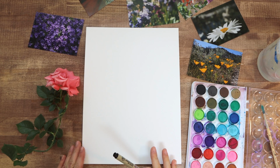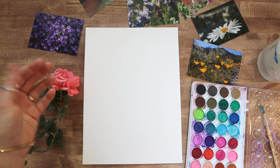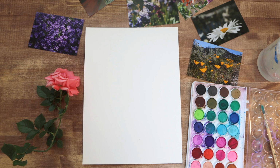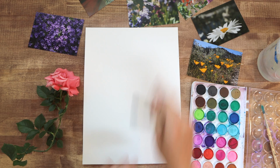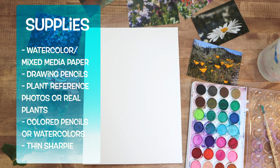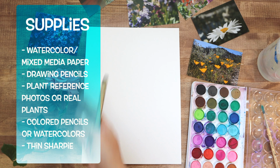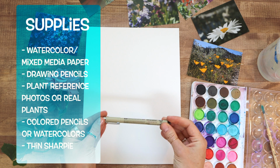Second project, I like to call sort of a scientific observation drawing, where you're going to have your student pick a plant that they want to focus on. It could be from different photo references. It could be a physical plant. What you'll need for this project is paper, maybe watercolor paper or mixed media paper if you're incorporating watercolor into this picture. Pencils, erasers, plant reference photos, or actual plants from life, colored pencils or watercolors, a thin Sharpie or pen.